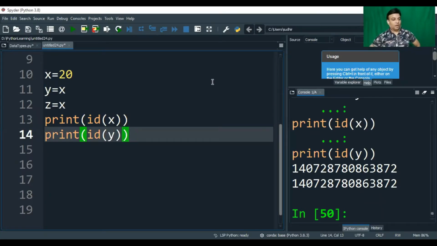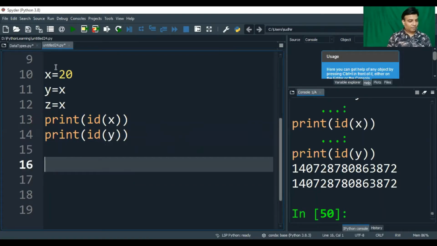Before doing more operations, there are some naming conventions for declaring variables which we have to follow. The variable name should always start with a lowercase letter, and if you're combining two words like first name, last name, you cannot have a space in between, but you can join them using an underscore. Variable names can't start with a number. These are the naming conventions we have to follow. Let's do some more operations regarding variables.